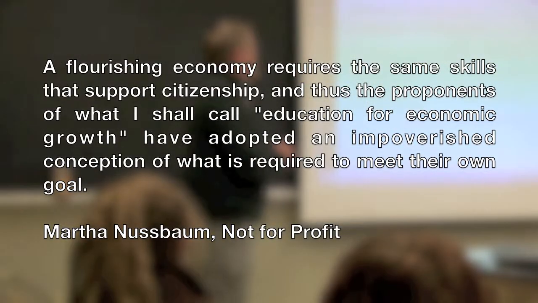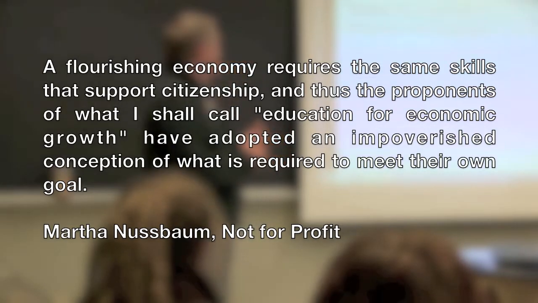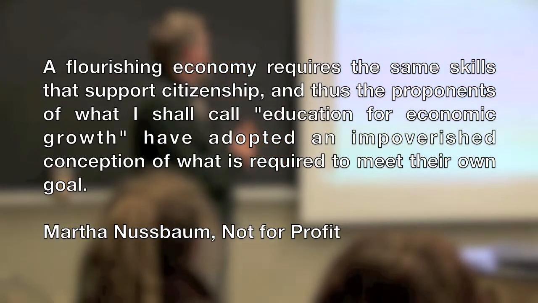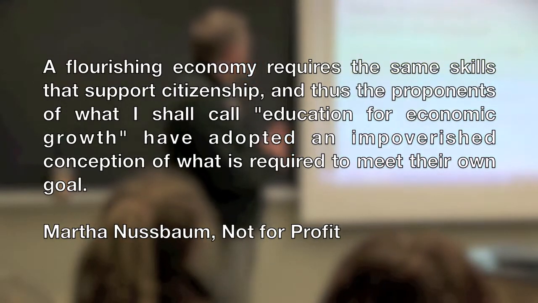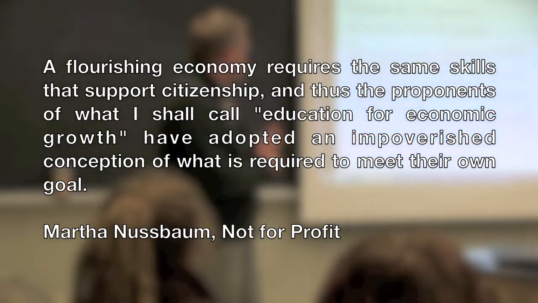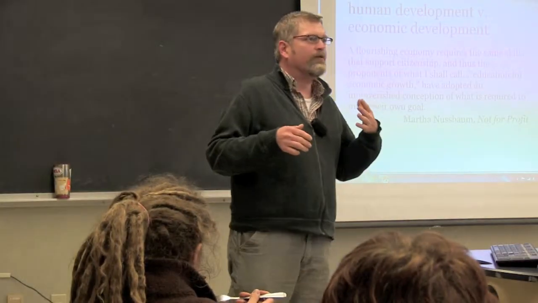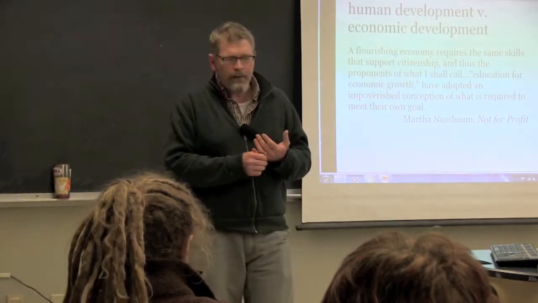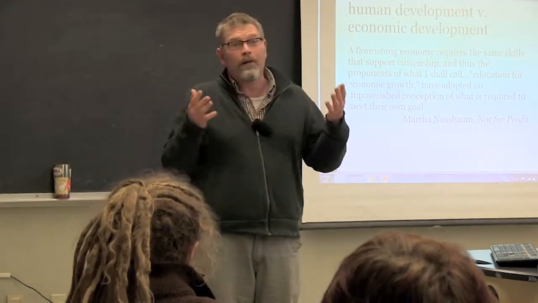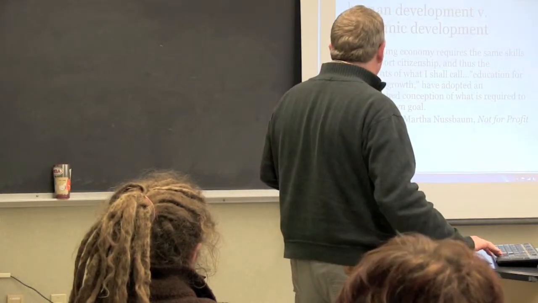A flourishing economy requires the same skills that support citizenship, and thus the proponents of what I shall call education for economic growth have adopted an impoverished conception of what is required to meet their own goal. So Nussbaum argues not only that we should change our mentality about what our goal is, but also that if we did, oh, by the way, we would also achieve the other goal of economic growth.